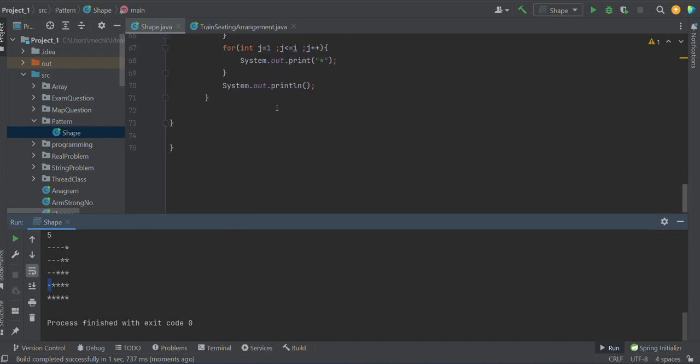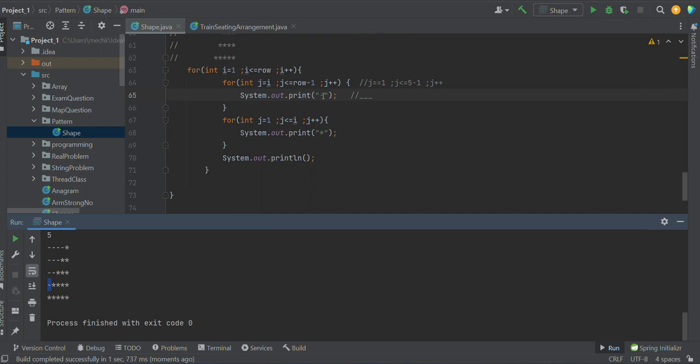So here the space is printed, and then again going for the third loop, j starting from 1 and j going up to i. Here we can write j starting from 1 and going to i.